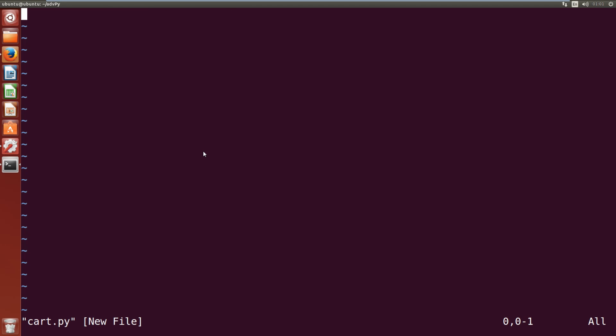All right. So we need to import the Template class first. So from string import Template, with a capital T. All right, now let's define our main function. So def main colon. All right, let's create our cart. Our cart is going to be a list, so it'll start off as an empty list.